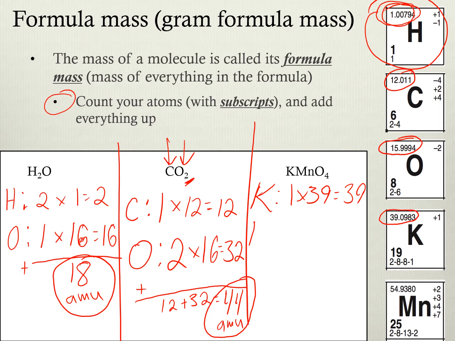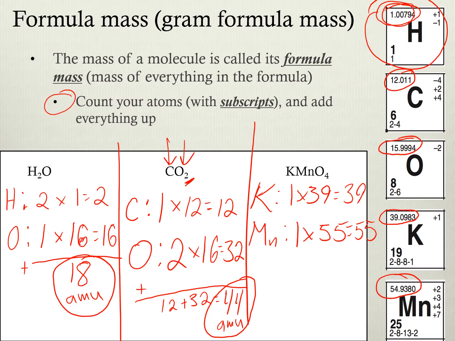Manganese, Mn. Notice, as we were talking about the other day, you have an uppercase letter and a lowercase letter. That tells us it's one element. Once you see a bigger letter again, you know it's a new element. In this case, Mn is one element. I see there's only one of the manganese, so I write 1. The reference table tells us that each atom of manganese weighs 55. We're rounding off 54.9 to 55. So the mass of just that is going to be 55.